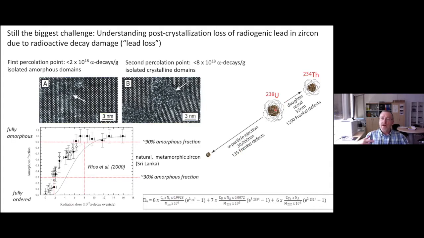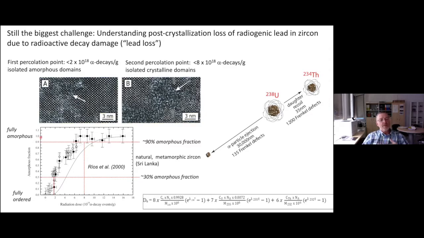But then there's also energy liberated, and this energy is pushing back the daughter isotope. This is called recoil. It's traveling a very short distance, but because it's big, it's making a lot of defects in the zircon lattice. So we can have a zircon lattice which has no damage, is fully ordered, 0% damage, or we can have a zircon lattice which is fully disordered, fully amorphous, so 100% damage.